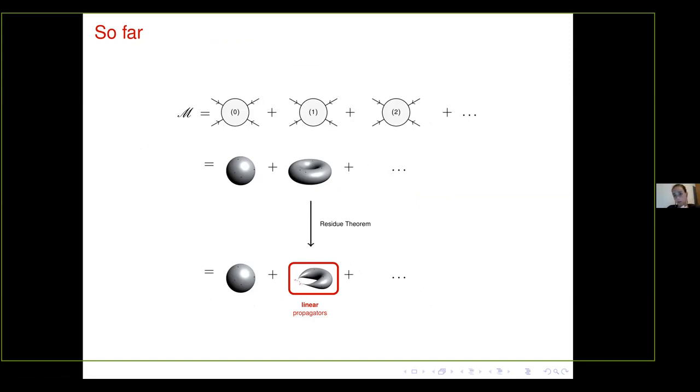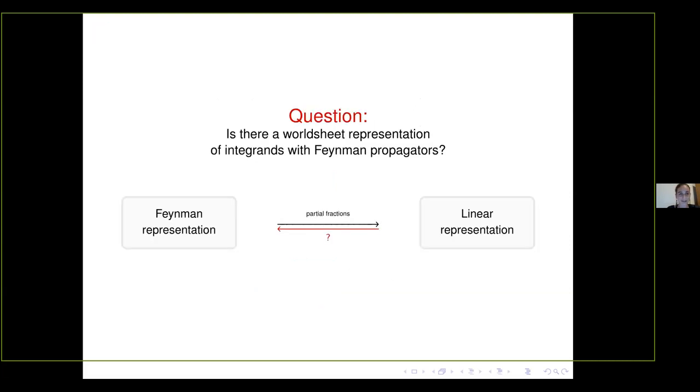So basically there's 2 options. One is rebuild all the work that has been done for standard Feynman propagators, for linear propagators, which sounds like a huge amount of work and I'm very much not qualified to do. Or we have to think about whether these linear propagators are actually an intrinsic feature, or whether we could have also arrived at a formula with standard quadratic propagators on this Riemann sphere. And so we're taking the second route because, as I said, the first one I'm very much not qualified to do.